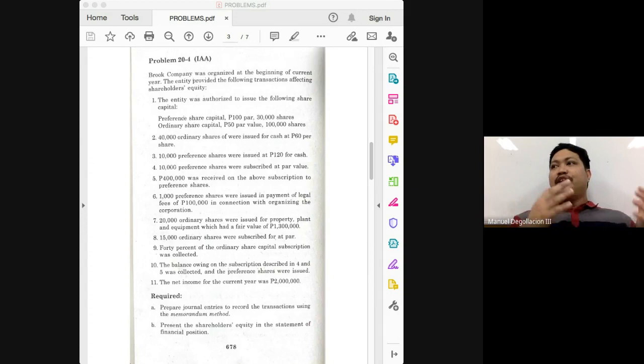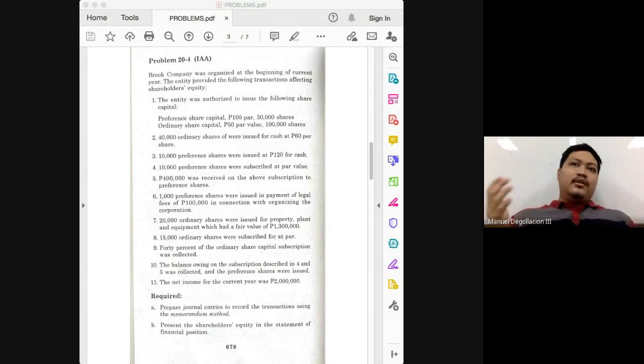What happens if the shares are issued in excess of the par value? What amount will enter your share capital? Again, still the par value. But what do we do with the excess? It will be credited to your share premium. The amount that will go to your share capital should only be the par value. Anything in excess should be credited to your share premium. There is no limit as to how much can enter your share premium, class. But the amount that can enter the share capital account, whether ordinary or preference, should be limited to the par value of the share. That's very important, class.